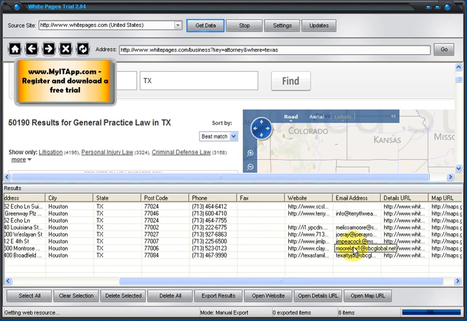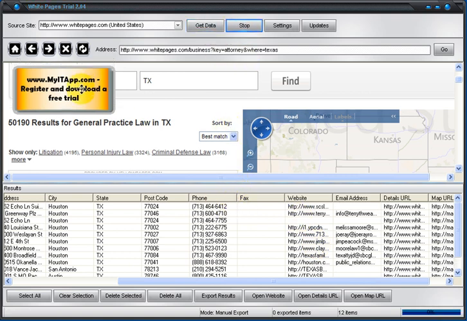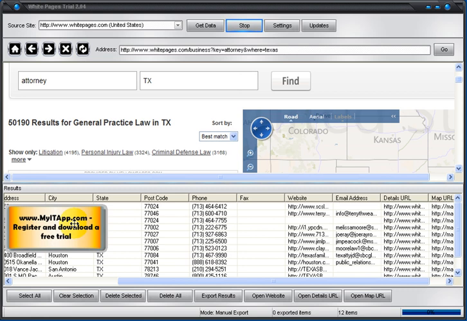Now, what we like to do with these lists to start out with, and really with any list, even if you were getting one from a broker, is we do a simple knockdown call. We call the number, confirm the information. We usually have a script that goes like this. We say we're planning to invite the owner of the business to an upcoming event, and want to confirm and get his information from you. And then you confirm the information, and now you've got good valid data. You could also do other qualifying questions at that point.